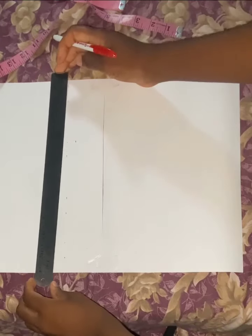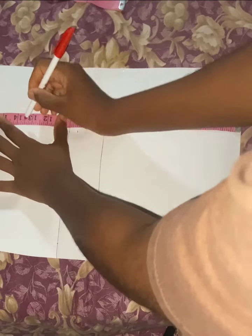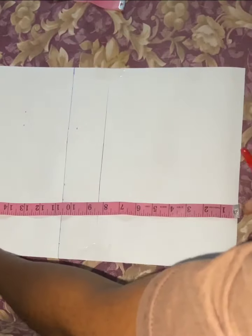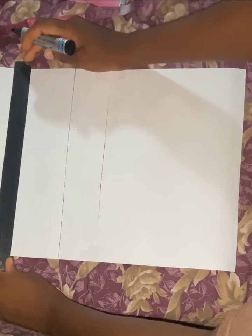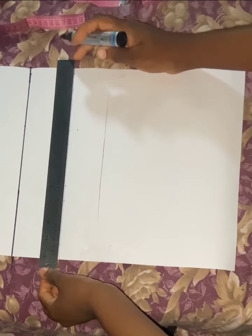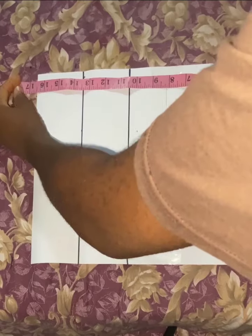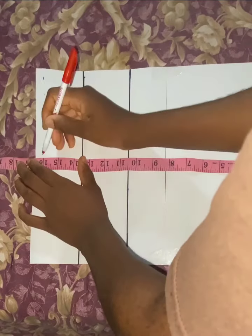Next I'm just going to take my straight ruler and straighten that line out so that it's visible enough for me to see and work with. Then I'll mark my under bust, which is 13.5 inches all the way around, and then I'll connect the dots using my ruler and my marker. I also draw out the other line to make it more visible with my marker. Next I mark my waist measurement at 16 inches, and then I connect my markings with my ruler and my marker as well.